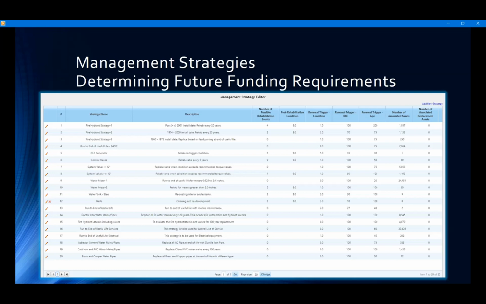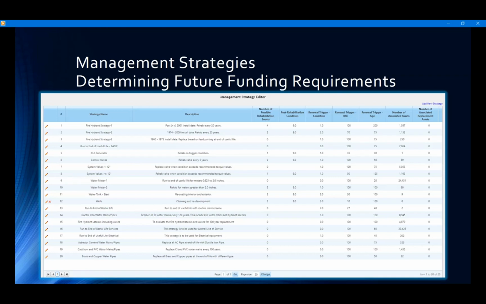different physical standards that are different than others. So we have some older hydrants that have a lead port that we want to have out of the system, just to make sure there aren't a water quality issue. So if you'll notice there in the 3rd line, there are no possible rehabilitation events, and we want to get those 250 hydrants removed as soon as possible.